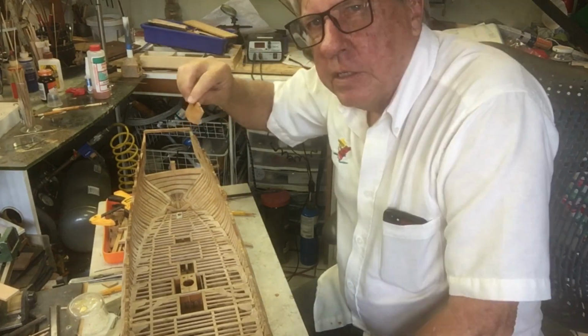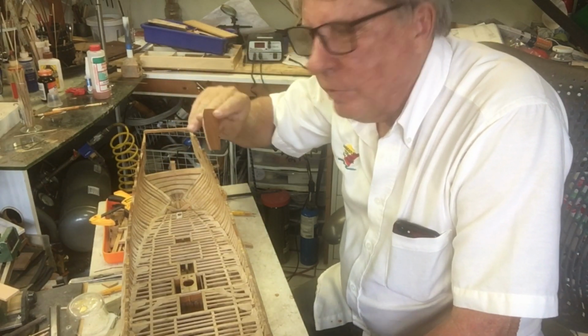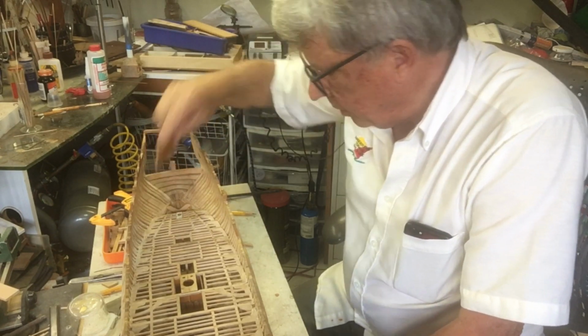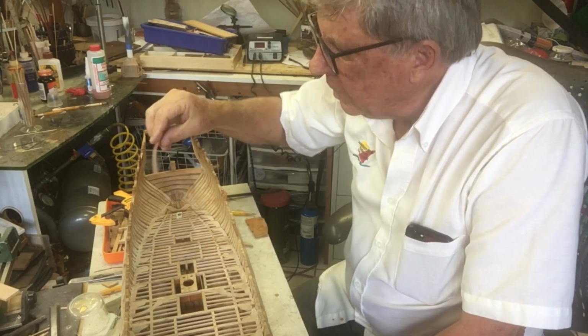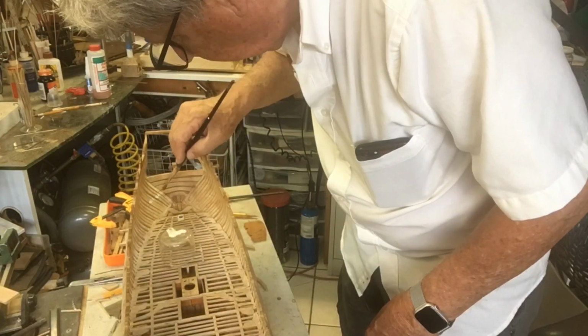To get the pieces to fit, we've been working a lot with mahogany recently. It's a nice soft wood, and I used that to make up the template, and then from that we made up the two little pieces. And so we've pre-drilled them, we're going to stick them in.